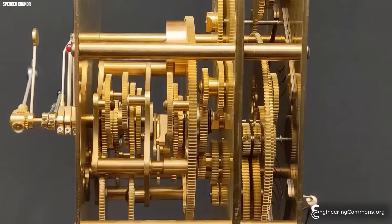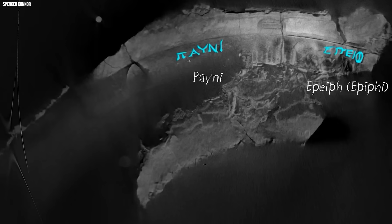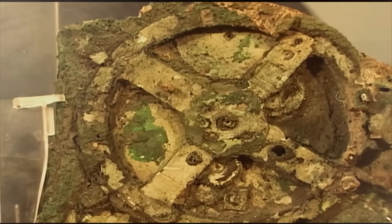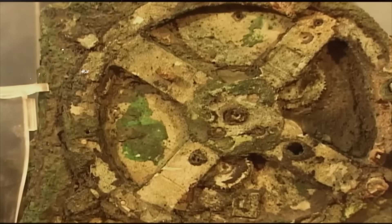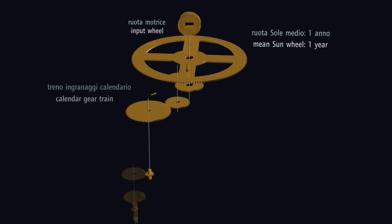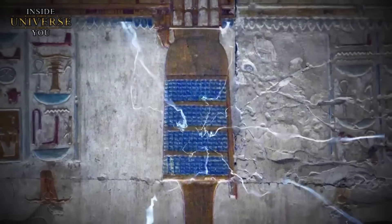Think about it. This thing's a time capsule of brilliance. It's got gears mimicking the 462-year cycle of Venus, a detail nailed down in a 2021 scientific report study — that's next level for 150 BCE. Graham Hancock's probably leaning into this on the podcast, saying it's proof we lost something big. Maybe he's picturing a world where this tech could have led to clocks or machines centuries sooner, but instead we hit a reset button. Joe's reaction? You can almost hear him go, man, that's depressing. The 'not good' vibe isn't about the mechanism failing — it worked like a charm. It's about us failing it.